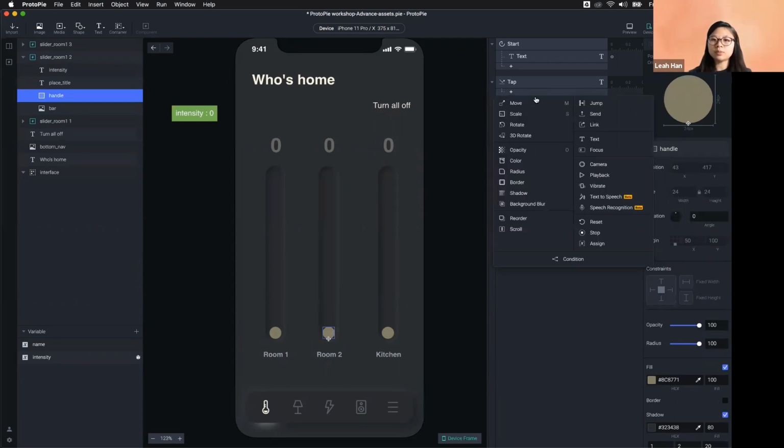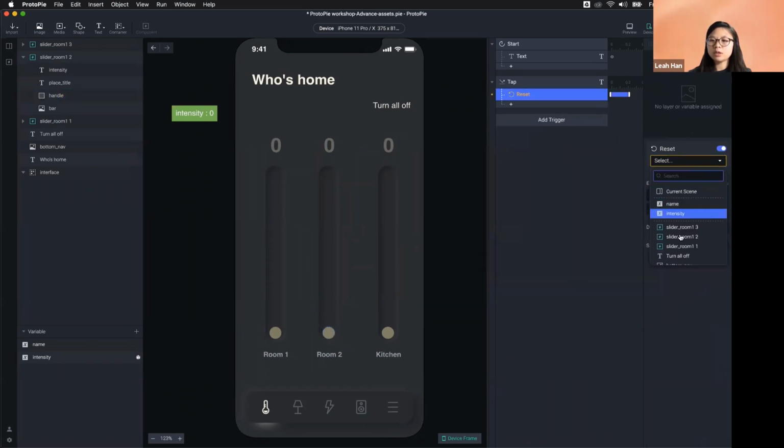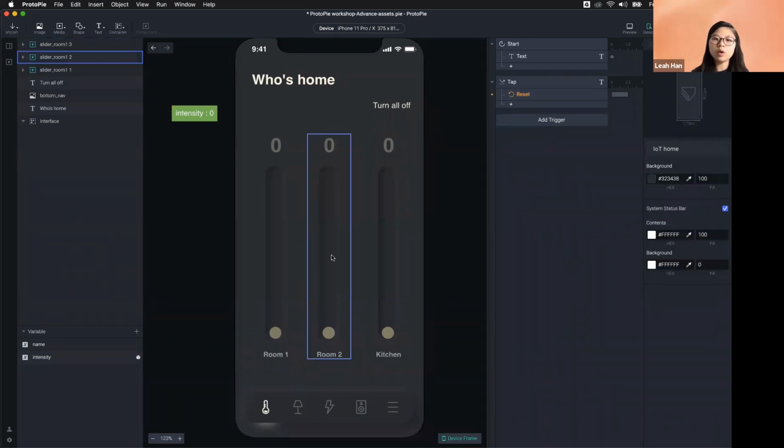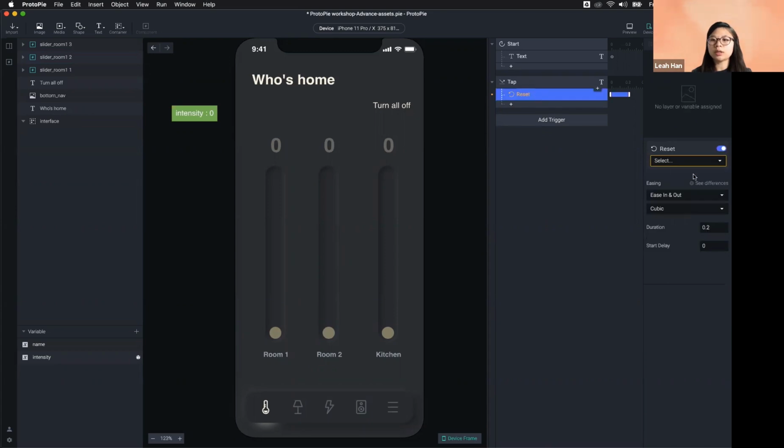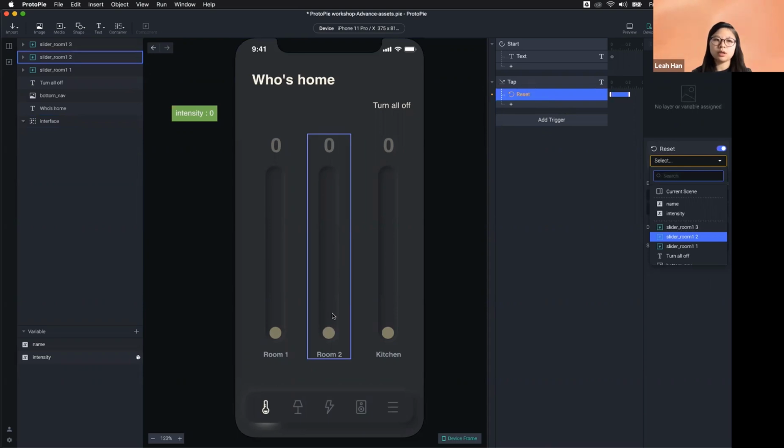However, in ProtoPie, you cannot select an asset in a component as the response. You can only select the component. Let's say you want to move the whole component at once, move to another place, but you cannot move or change any property in this component.